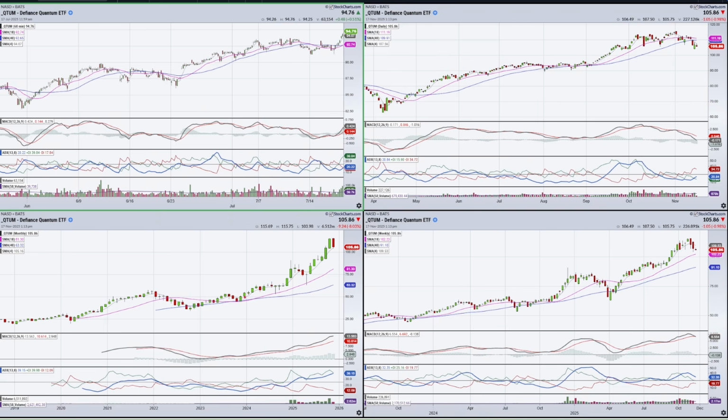So when you see this pullback right here, you can see that this is this decline on this time frame, and that is this decline on this time frame. So we've got a pinch play on the highest time frame, the upper time frame. I'm going to take this off so you can really see. We've got a pinch play on the highest time frame, and that coincides with a pullback to a rising 18, which is above a rising 40.